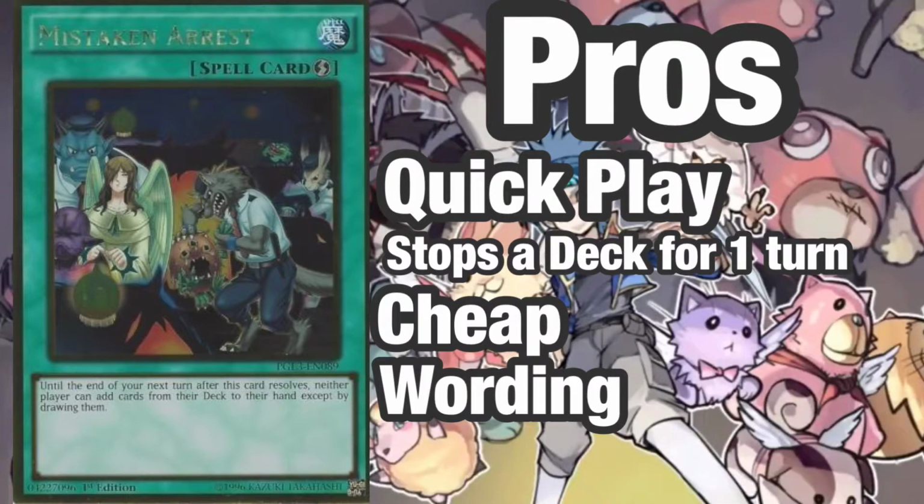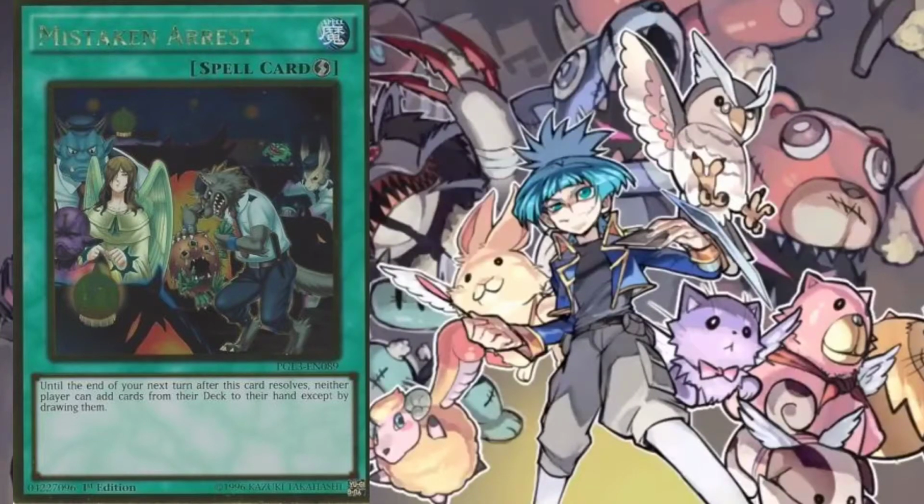Now this can stop Spirals. This can stop Trick Stars. This can stop True Draco somewhat. I believe they can't stop Dinosaurs because they special summon from the deck. Yeah, I'm having trouble figuring that out, but the main point is it stops every deck that revolves around searching a lot. Now, what are the cons of this?